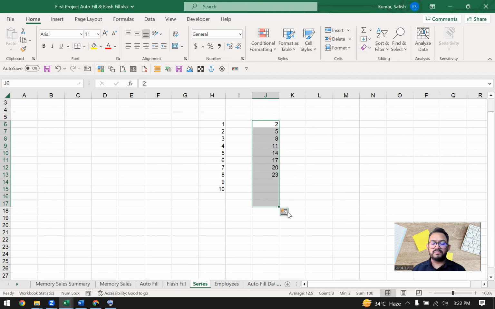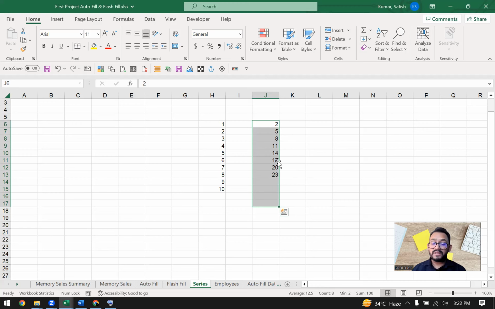We'll get all your numbers, right? When you increment 2 by 3, we'll get 5. Then 5 plus 3 becomes 8, 8 plus 3 becomes 11, and so on.